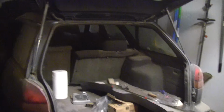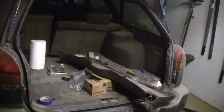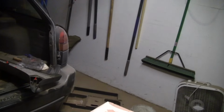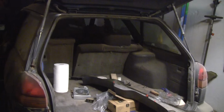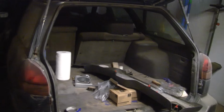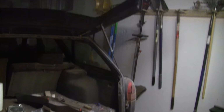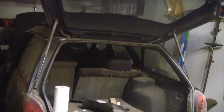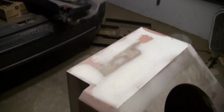He wanted me to add tweeters, a couple 6x9s, along with the 6 or 4 inch or whatever they are that's in the doors. And he wants a sub. By the time we got around to ordering everything, it's now the 14th of December. He's coming on the 18th because he's away at school, and he's picking up the car and driving it back down. So I have like a week to get this done.